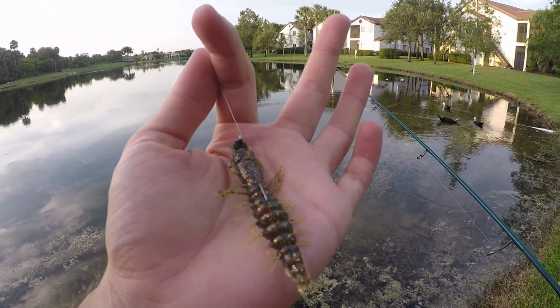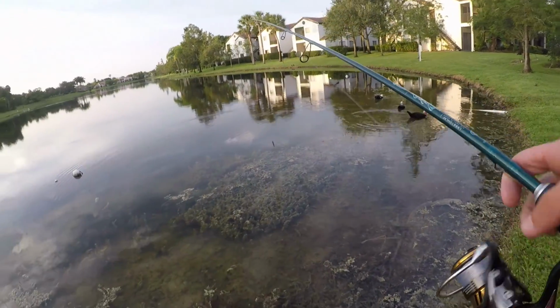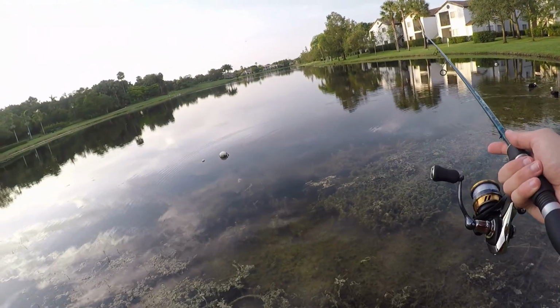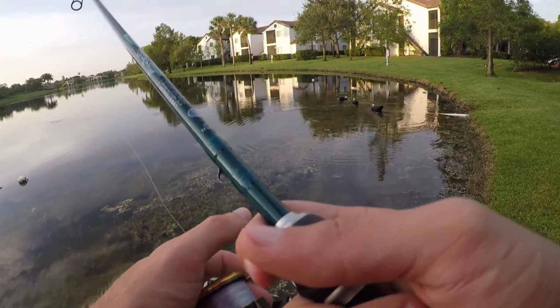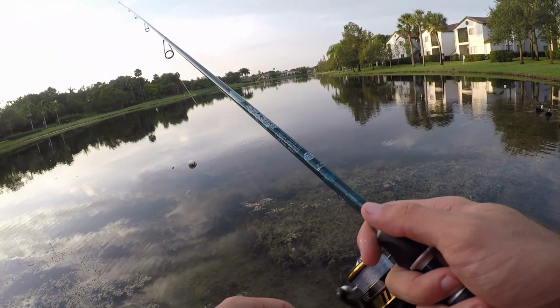Alright, so I tied on a different hellgrammite. This is the fusion color. Mainly because I broke off the Galaxy, and that was my last Galaxy. So we'll flip this thing around. I don't know, I got maybe 20 minutes left before sunset. I would love one more fish, especially a peacock. A peacock would really make my day.